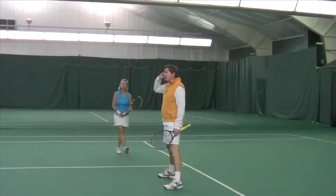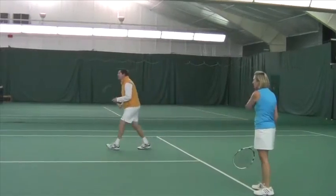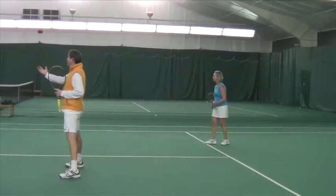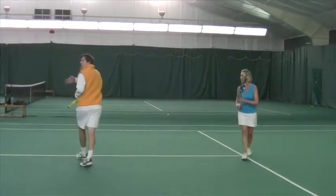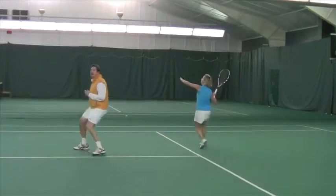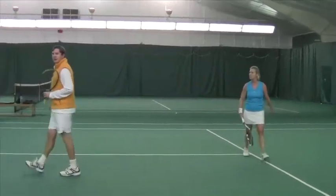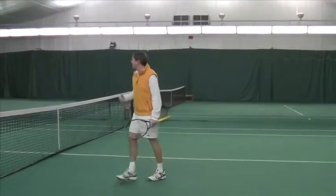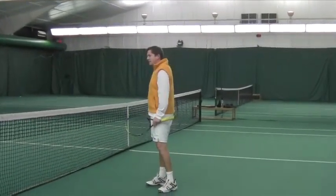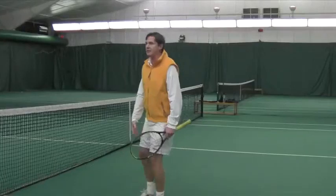Do you see that? Now, one of the more important things here is if you're the person who gets lobbed, when you close in here, you do not want to go straight across the net because that ball's going fairly quick and you might get hit. So you want to get back and give yourself some space to play the shot. Here's what I do. I close in, the ball goes over my head. I actually move back. Now I'm able to play the shot a little bit better than being so close to the net. That's what we're going to try to work on, rather than letting the ball go up and just being calm and letting it bounce and you're scrambling to the tarp. You're going to try to sprint to that ball, cut it out of the air, and stay up at the net.